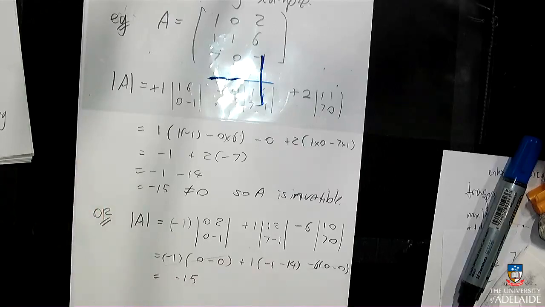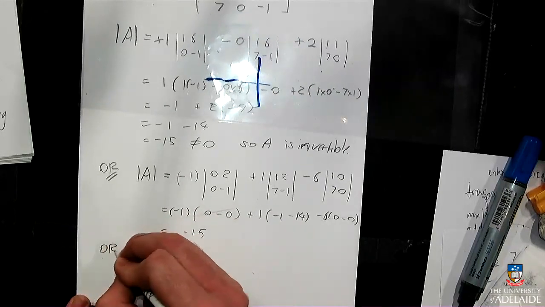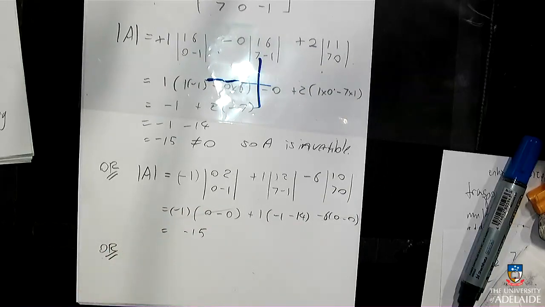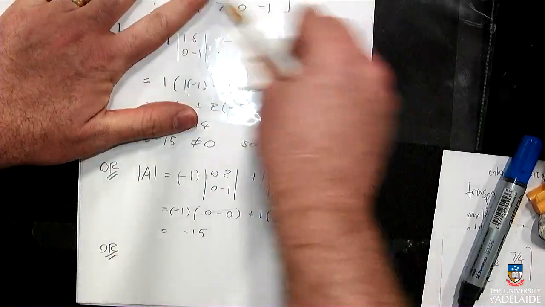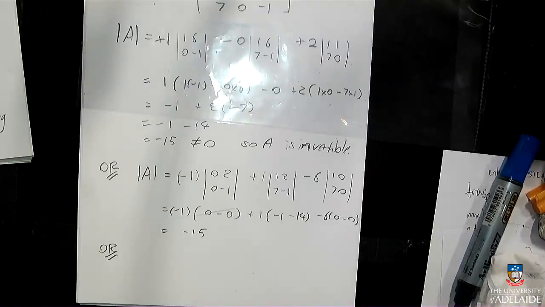Same answer. Magic! And I'm just going to show you one more just to really ram home that it does come to the same answer, and to show you something productive about being able to choose different rows and columns. Because you're going, David, if I can choose a different row and a column, why would I ever not choose the top one? And the answer is, if you choose one that's got lots of zeros in it, then your life will be easier.